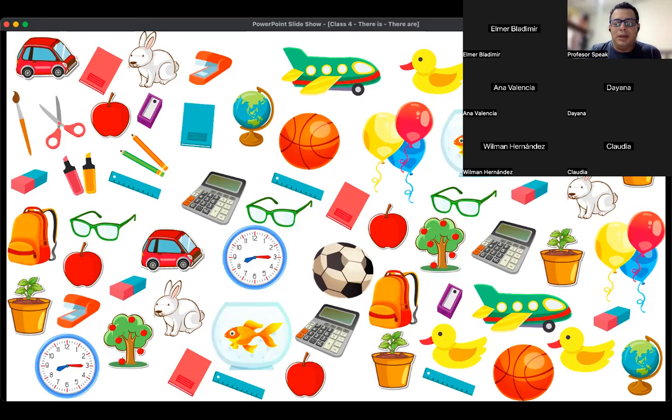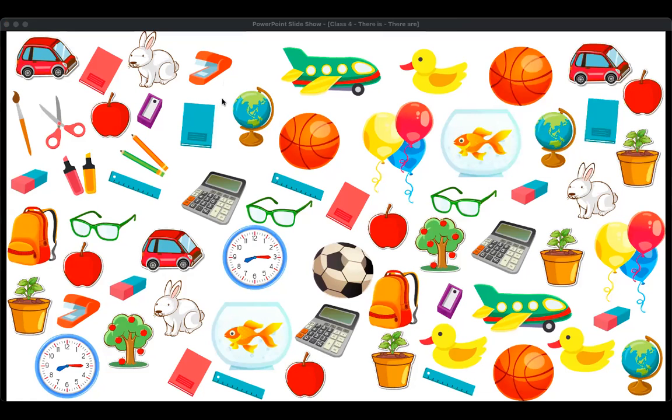Okay, what about the plane? How many planes do you see in the picture? 2 planes, very good. Now, let's see, what else do we have? What about the basketball? How many basketballs do you see? 3 basketballs, very good.